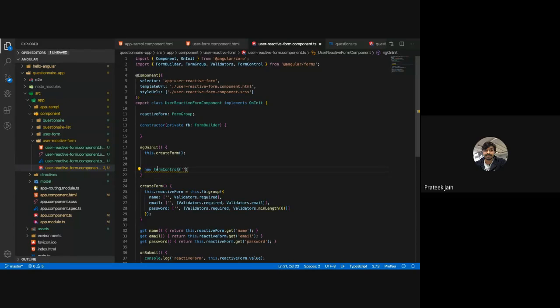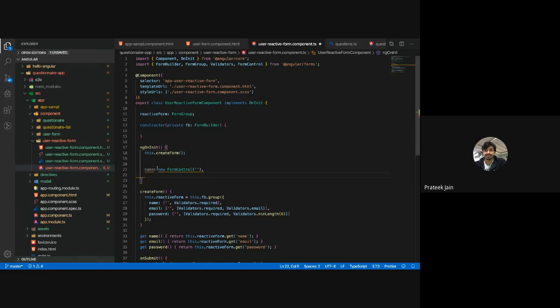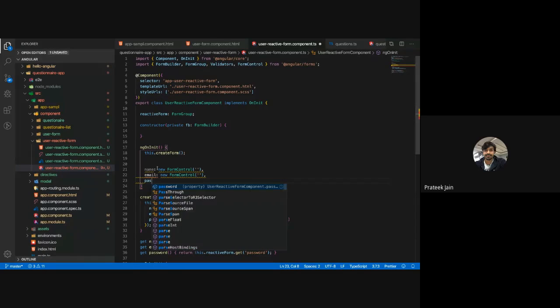You have to create a form control like this. This is my form control with name, another form control with email, and another form control with password.